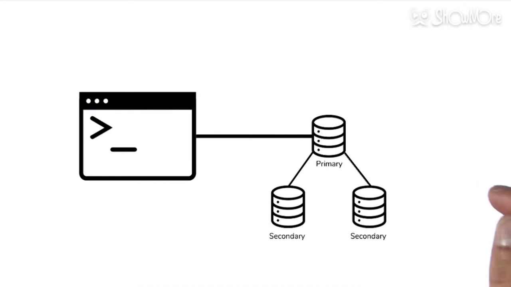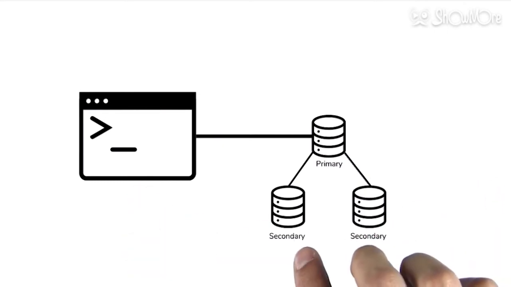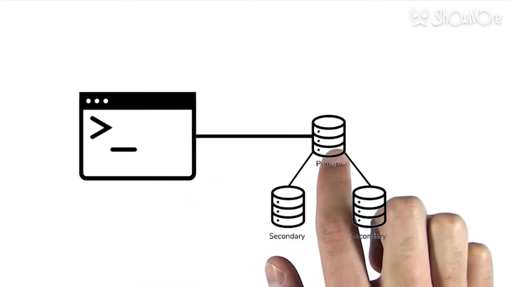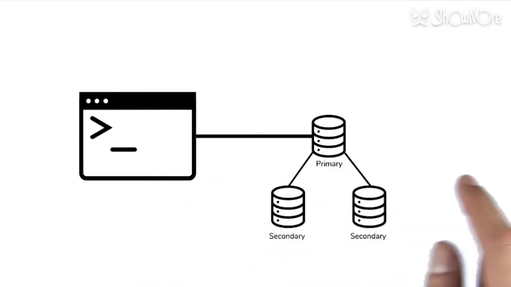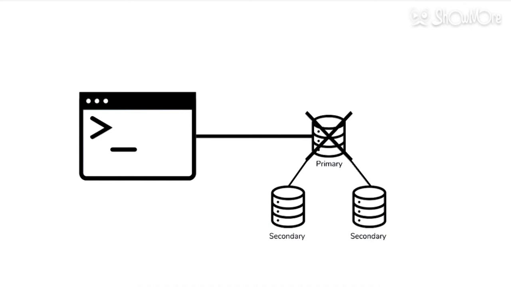We're going to discuss how failovers and elections work in MongoDB. The primary node is the first point of contact for any client communicating to the database. Even if secondaries go down, the client will continue communicating with the node acting as primary until the primary is unavailable. But what would cause a primary to become unavailable?